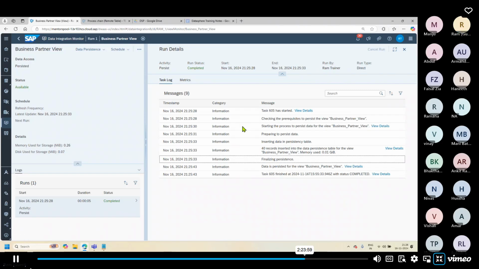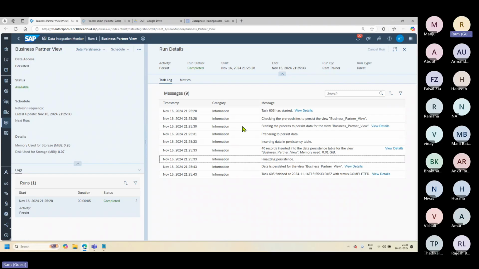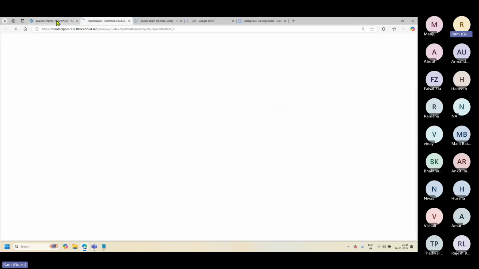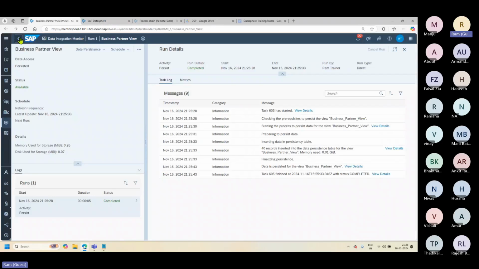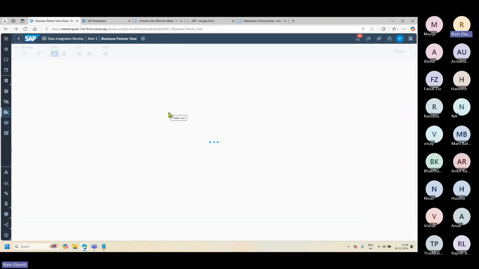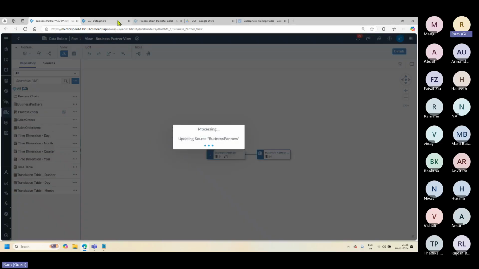That will solve the performance problem, but it is introducing a new problem: if you don't schedule this, all the real-time updates in the table will not be visible to the reporting users, because they are seeing this materialized view. To illustrate that, what we will do is go to the table and create some new data, and then let's see in the view's preview how that works out.